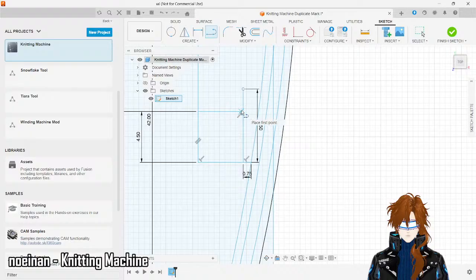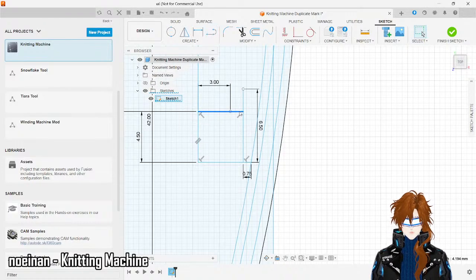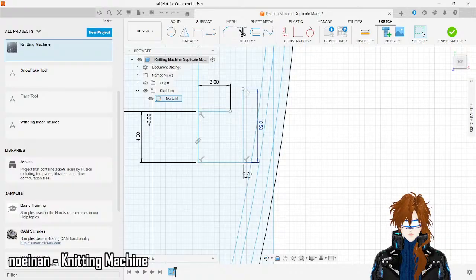6.5. 3 millimeters. And that can't be right. That doesn't look right.